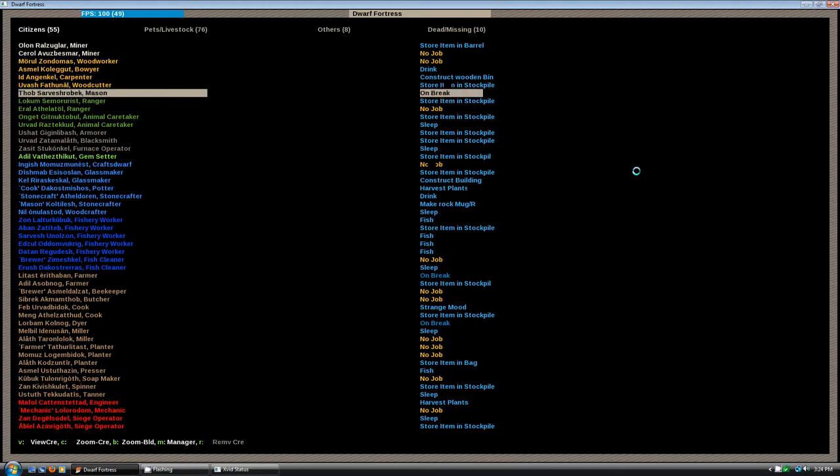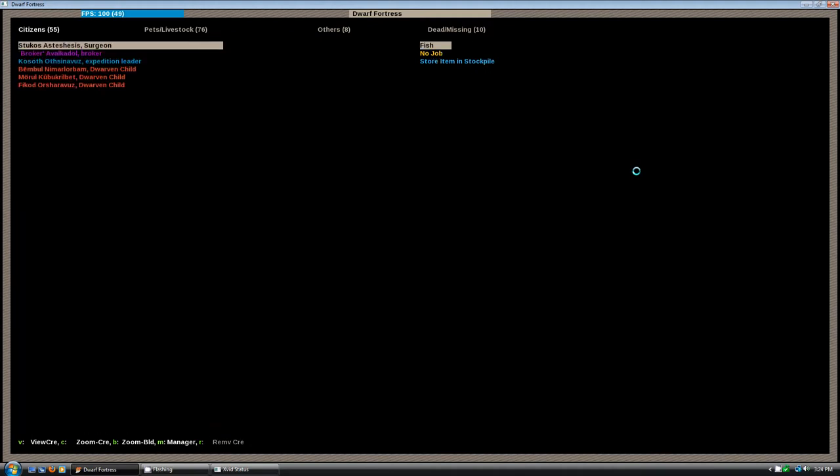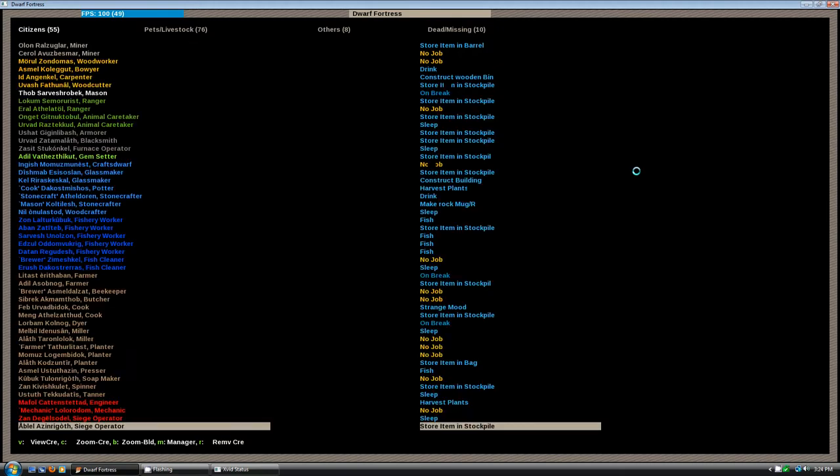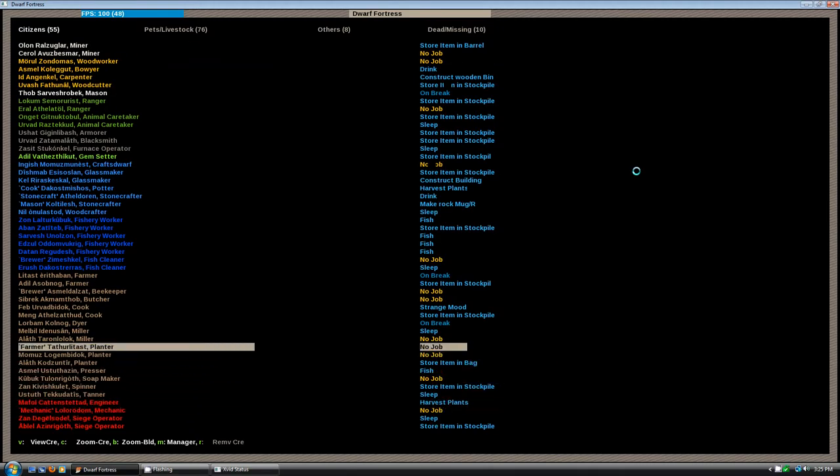Actually, let me see if we got another mason or stone crafter. We got a lot of engineers. It's not really necessary. We got a surgeon, we got a broker now. Got three dwarven kids. Surprised they've been making babies, but I guess they will eventually here.